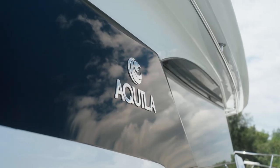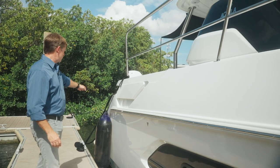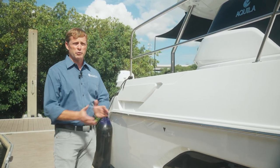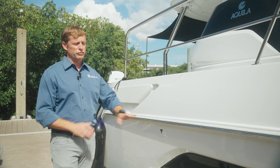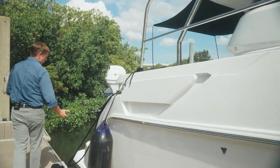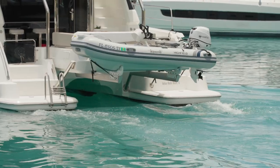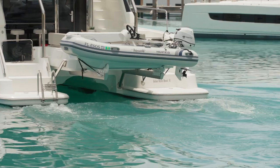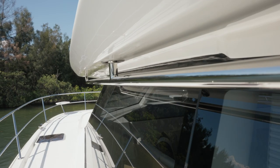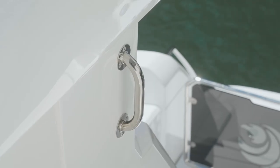As we walk, you're going to notice we've got a full stainless steel rub rail. It continues from the bow, continues down, wraps all the way around the aft sponsons, and then back up — so when you're coming in and hit a pylon, you've got a really nice buffer there. Moving towards the aft, one thing you'll notice is very easy access. The aft sponson, both on port and starboard side, has been revised and made easier to get on board. We've also got tons of oversized stainless steel on board, which is synonymous throughout the Aquila brand.